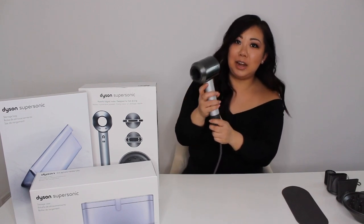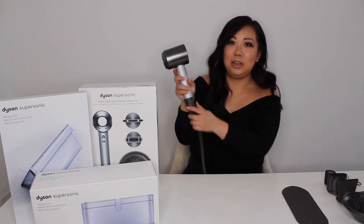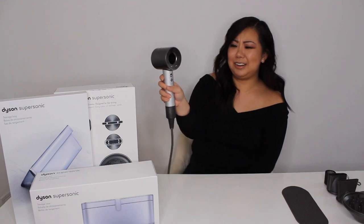Another difference in the design of this product is that the cool shot button is at the back of the handle. Traditionally cool shot buttons are in the front and all you have to do is press with your index finger. But because this is on the back, it's a little bit odd for me — I don't know if I have a short thumb or a small hand, or if I'm just not placing my hand high enough. When I'm in the blow drying motion for a round brush, it feels a little bit odd to hold down like this for the cool shot button.